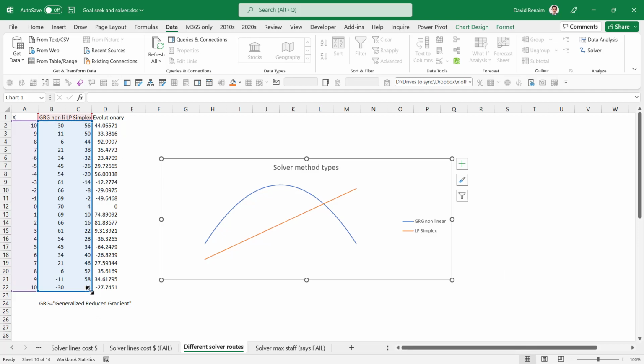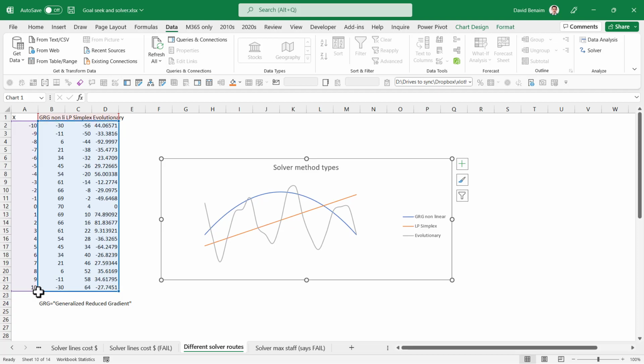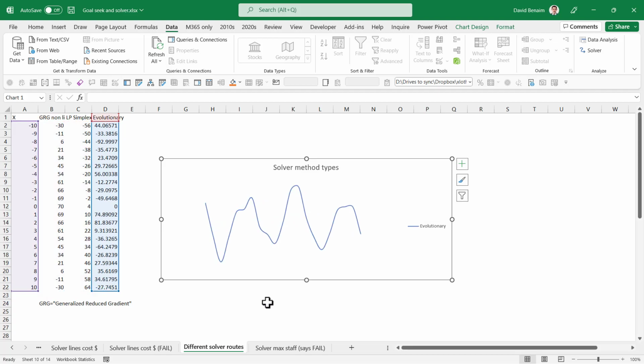Now, the third type of scenario is when you have multiple solutions, but maybe one is the highest, like this one. So here you need Evolutionary to solve it. What Evolutionary does is it looks through all of the local peaks until it finds the global peak from all of them. Whereas if you had this kind of model, but instead chose GRG Nonlinear, it might not find the highest of the highest. If your starting point is somewhere like that, it might look up and find this one, but it won't find this highest of the highest one. That's why you need Evolutionary in certain instances, but the evolutionary process takes a lot longer than the other one does.